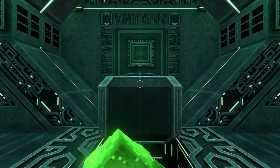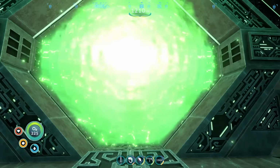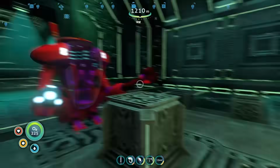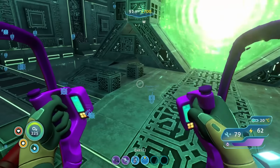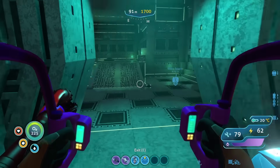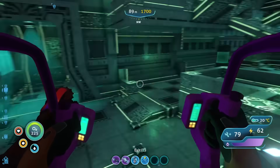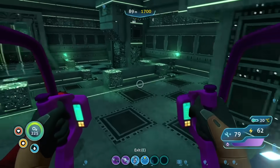Do you think this is, like, the portal that goes to the other end of the one that we saw with the ghost leviathan? I hope not. Probably go back through the other way, so I don't see why not. Watch it just kick us out somewhere horrific. Okay. Big room. This is the one on the island. This is the land one. I swear we used the portal that was in here and it didn't bring us to the volcanic area facility. No, we used the portal we found in the cave on the island, not the actual facility itself.